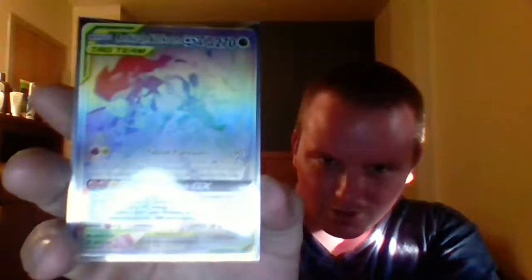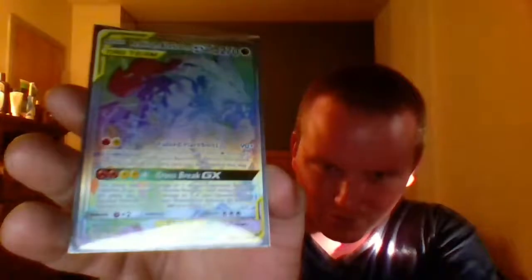I told you there was going to be a rainbow. Rainbow Rare Reshiram Zekrom freaking tag team, right in the middle of them. Oh, that looks so dope. Oh, I wish I could show you guys the detail on this card. It is so freaking cool. Hold on, maybe I can. Look at that. That is beautiful. That is beautiful. Oh, that's amazing.